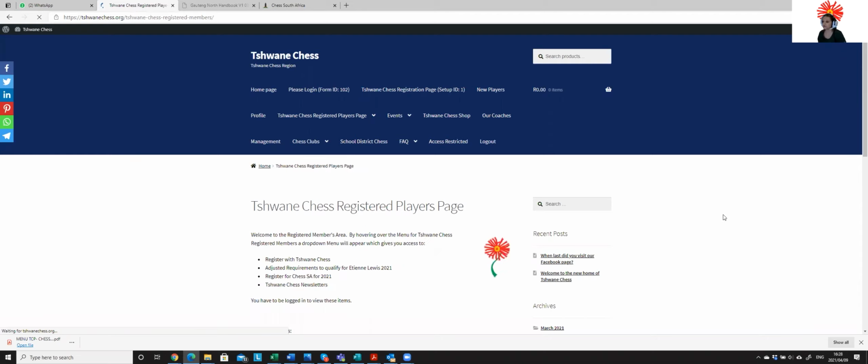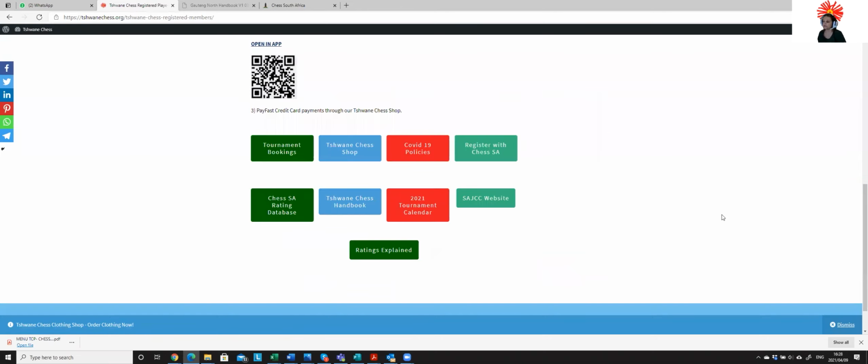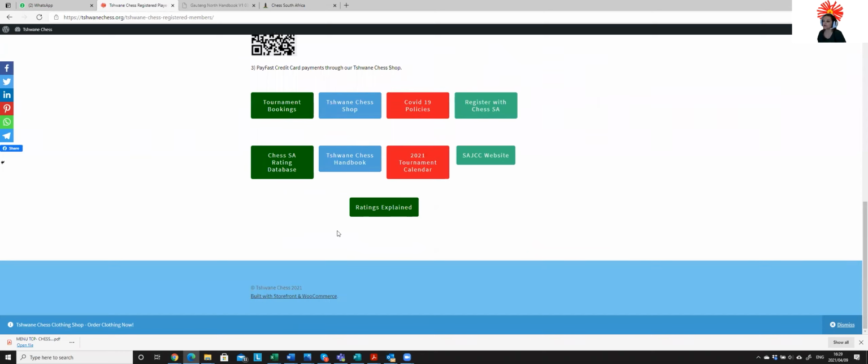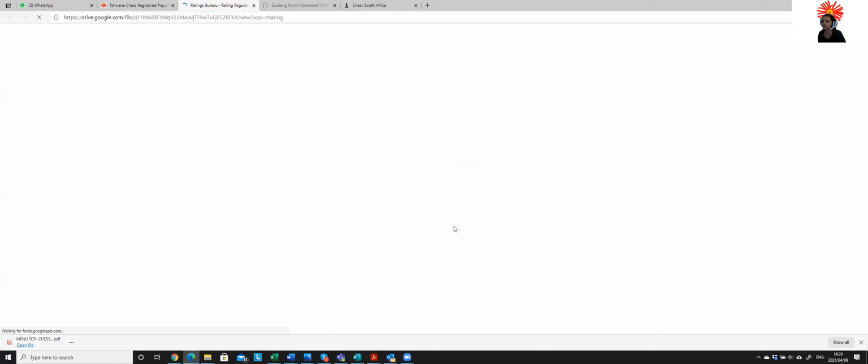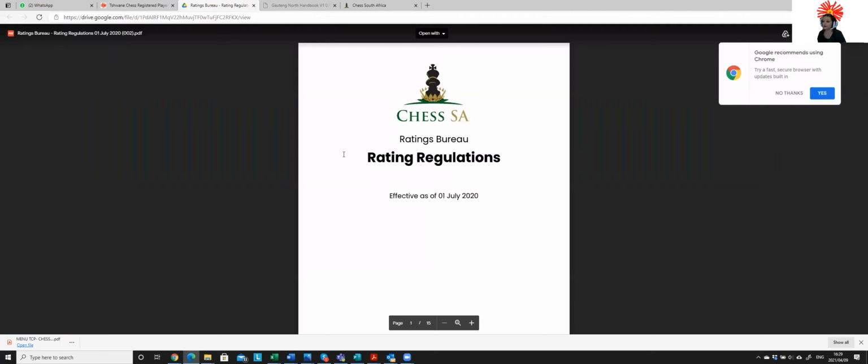I'm already logged in. On that page, if you scroll all the way to the bottom, you'll see all the links you can possibly wish for to take you to all the pages in one place. And there's a Ratings Explained link. This will take you to a document that explains how the rating regulations work.